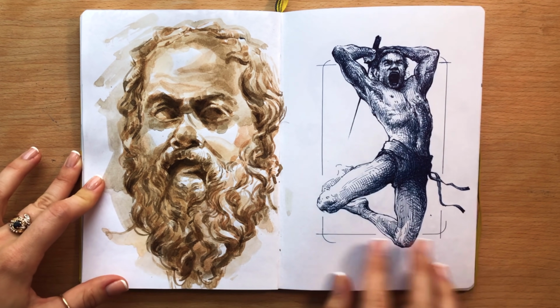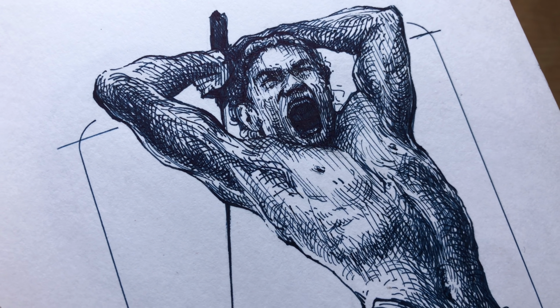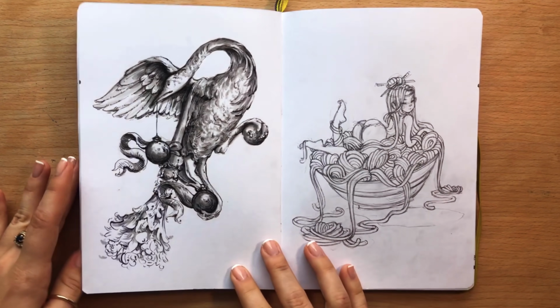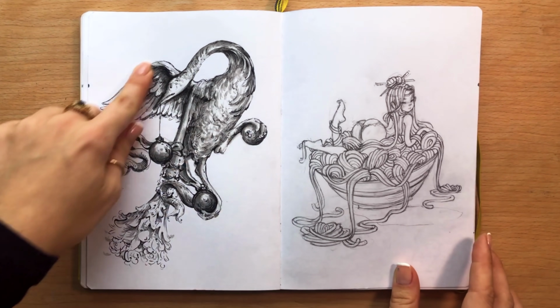Okay, some more. This was a sculpture painting also with brown ink. And this was blue ink of an action pose. I forgot the word for these, but you guys can check out the full list on Jake Parker's page. This one was ornament, and I used gray ink. Love the way this one came out.